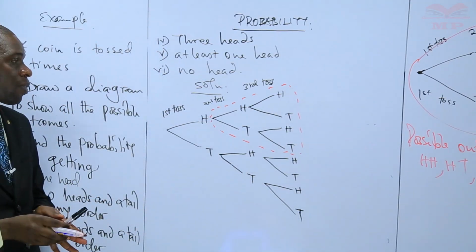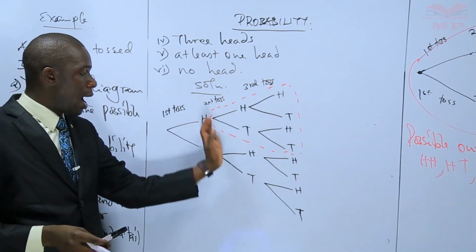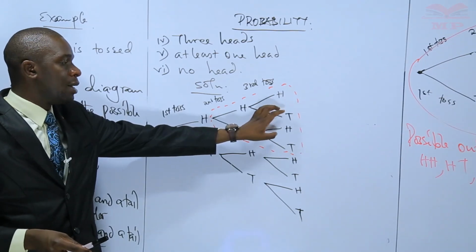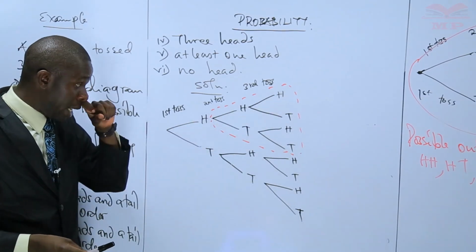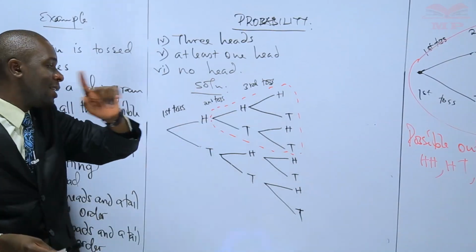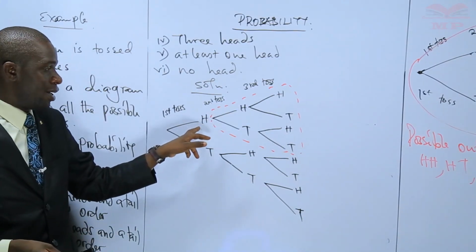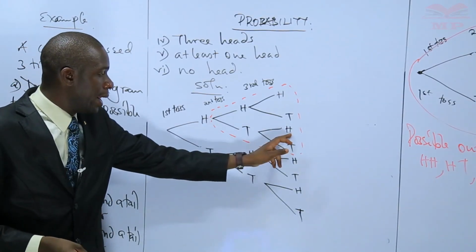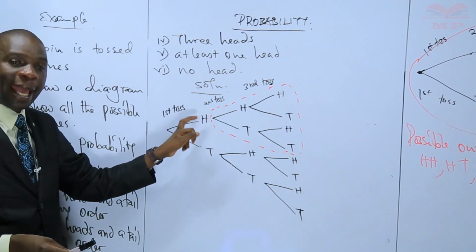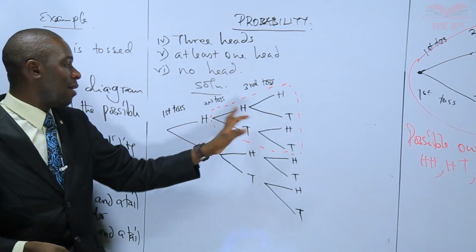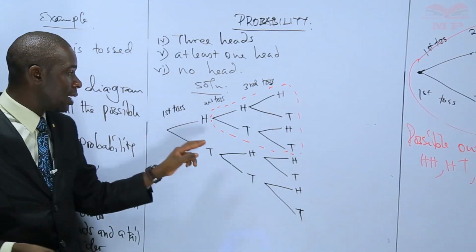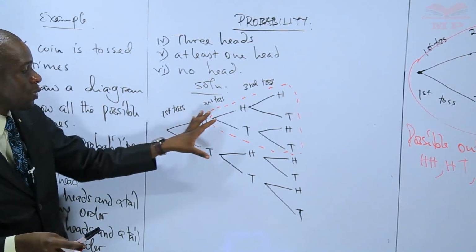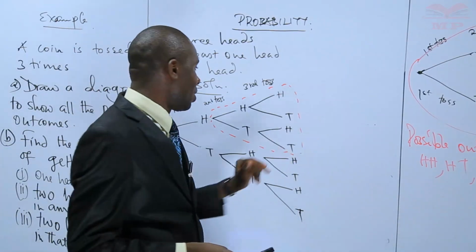You have to see that all these things under this dotted line actually happen, and they are not dependent on the first head happening, but they are the descendants of the first head, such that from this we can only have head, tail, head if we actually had a head in the first instance. We can still have a head, head, tail only if our first throw was a head. So I want us to make it very clear, therefore, that as we move, our options keep on increasing.